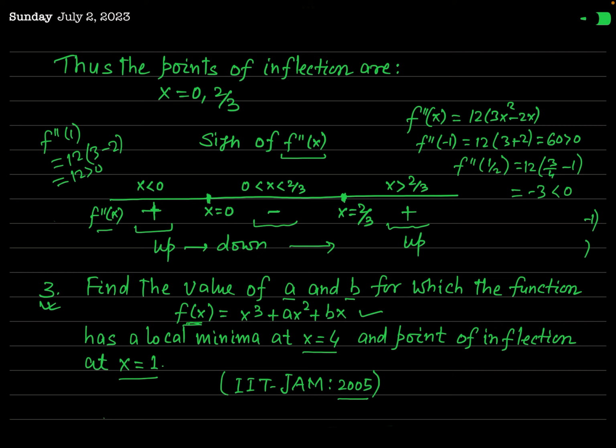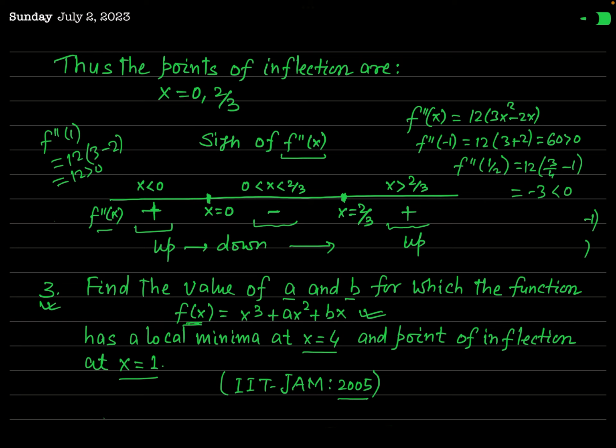What is given in this problem? Let us see. First of all, understand this problem. In this problem, you are given a function which is defined like this. And in the expression of this function, a and b are not known, and you have to obtain the values of a and b. For obtaining the values of a and b, two conditions have been mentioned.